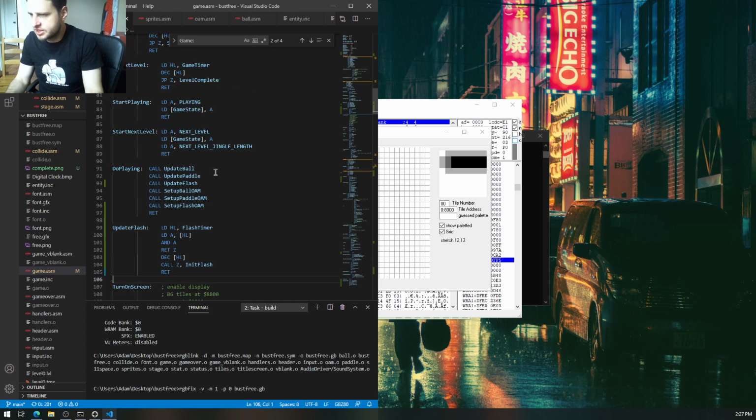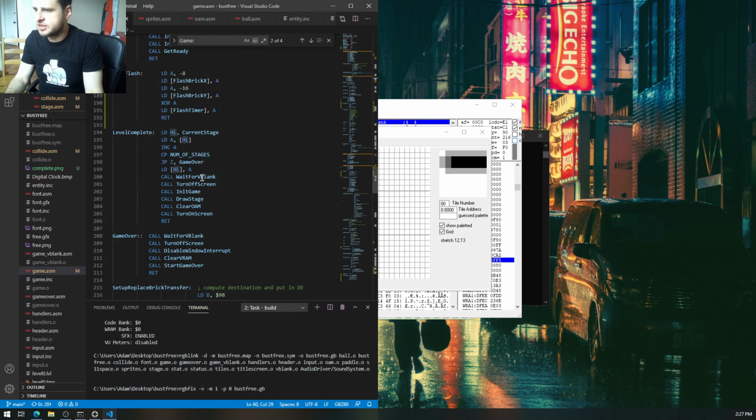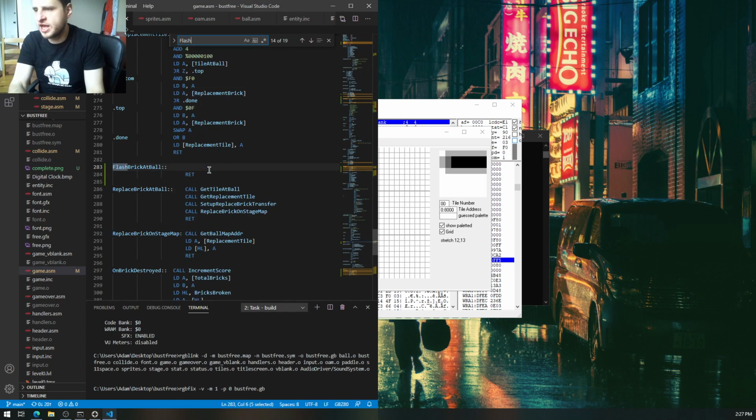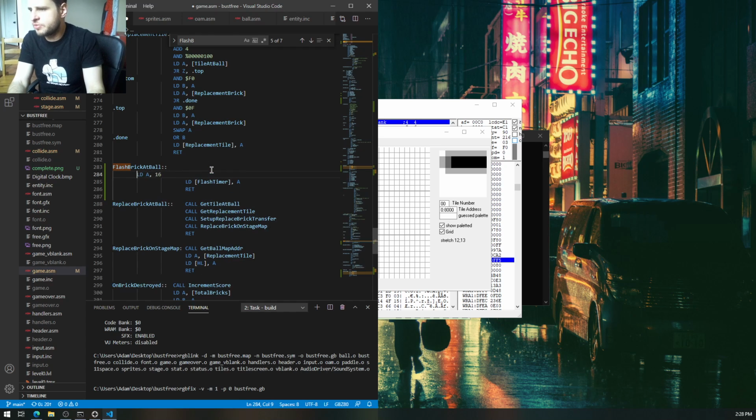So now the only thing that we have to do is actually to set up the flash as is appropriate for when you hit the flash breakout ball. This is what we need to do. So the first part is easy. Wait a second. The hard part is positioning it.